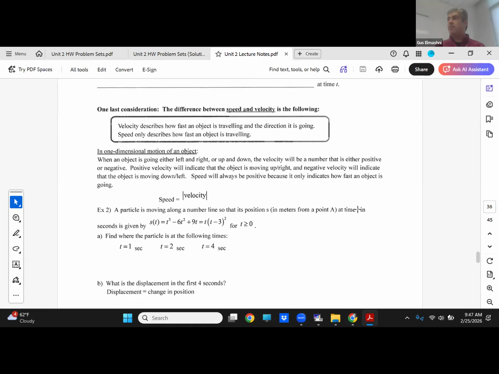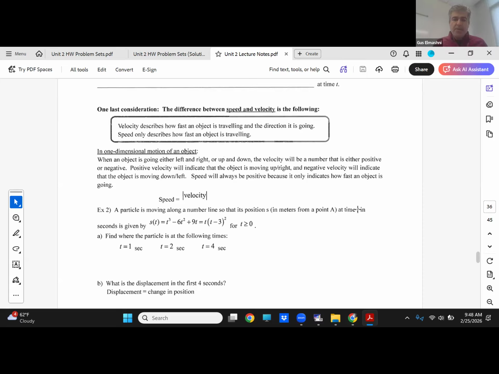Take momentum, for example. Have you guys learned about momentum in physics? When you have a crash, impulse, and collisions, yes, it does use velocity in some ways, but when you are looking at the impact, we have to use the absolute value of velocity, or speed, because that's going to tell you the impact of the collision. So velocity, whoop-de-doo. It still comes down to speed. And speed is the absolute value of velocity because speed does not include direction.